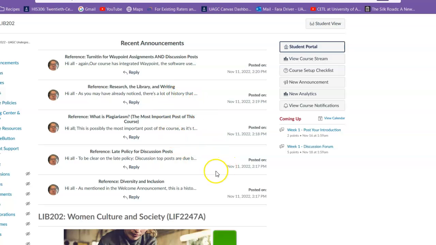Among the things that I think is the most important, though, is this one right here. What is plagiarism? Now, we all think we know what this is, but I encourage you to review this because there are a lot of ways you can do it accidentally. And one of them is if you copy and paste something and forget to put it in quotation marks. Even if you cite it, it still has to be in quotation marks because those quotation marks tell me and anybody else who's reading it that this was not your idea, nor was it the words that you came up with to express it. This is somebody else's idea and somebody else's words.